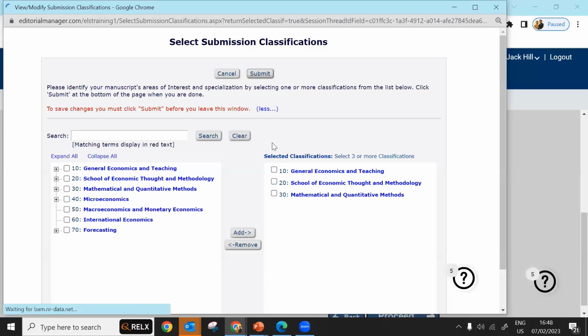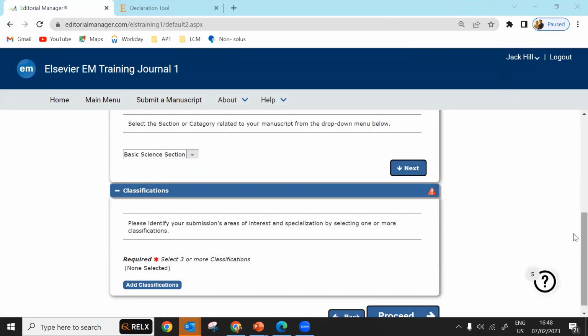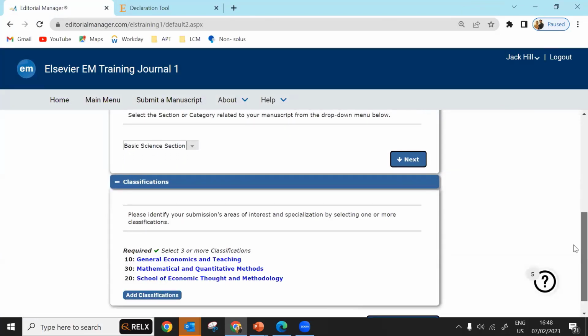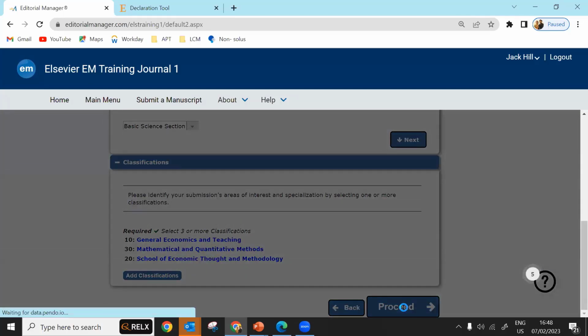This will help editors to find suitable reviewers from the journal database who have completed reviews on these topics. Okay, so once you are done with filling all the required information, click on the proceed button to move to the next step.